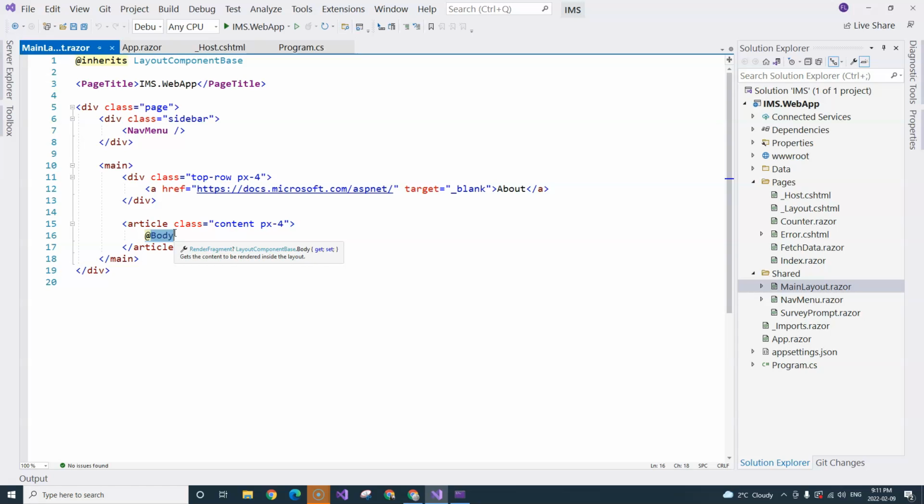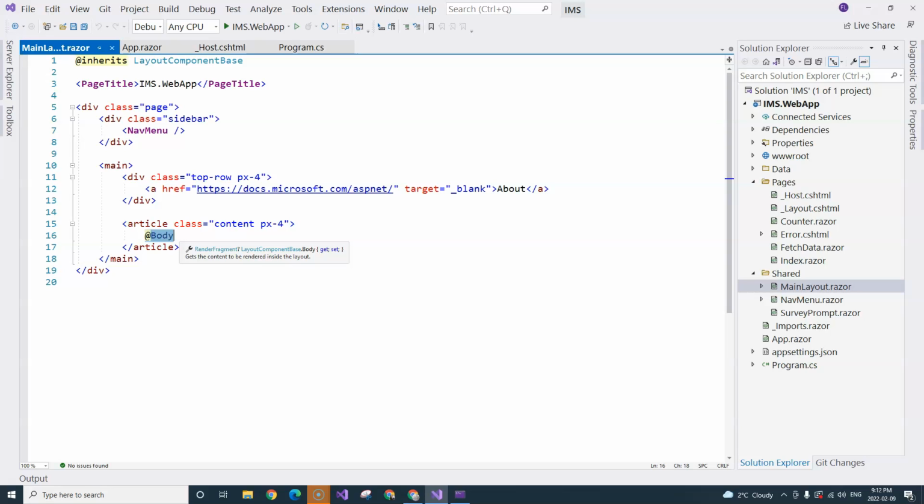We're going to talk about the different types of components. But consider a traditional web application that has a page, and it also has a layout file, which controls the layout of the entire application. This main layout component is the layout file, and this body placeholder is the placeholder for the pages, right? Now, in a Blazor application, we don't have an actual page, but we do have a page component that acts like a page. So this is the loading sequence.